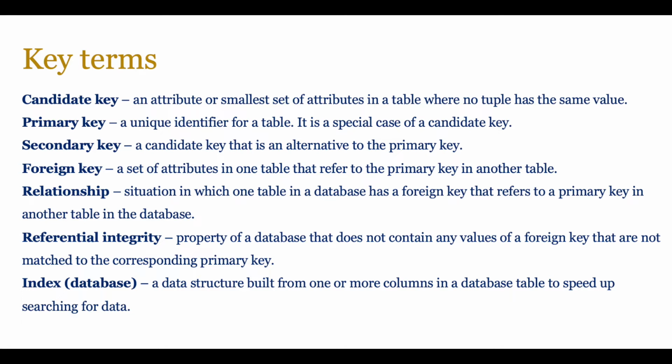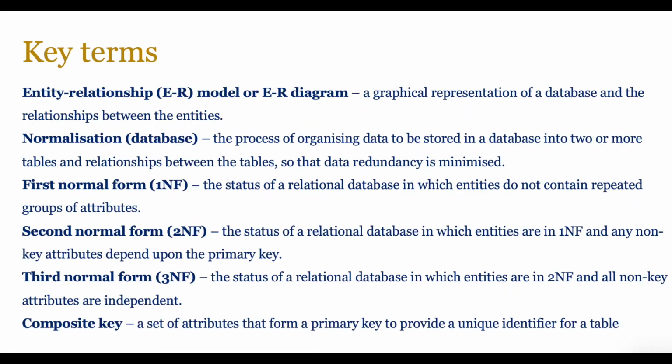For example, a customer might end up purchasing something, and then if the customer is deleted from the main table, the things that he bought still point to a phantom customer, and that could lead to crashes and other types of data errors. And next, we are looking at entity relationship diagrams or ER models, which is a graphical representation of a database and the relationship between the entities.